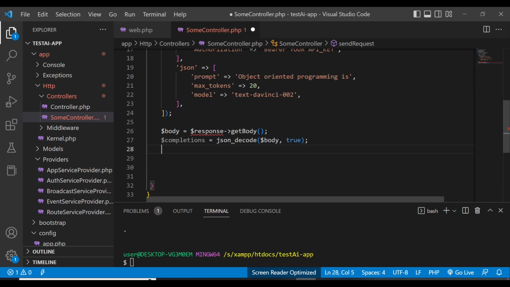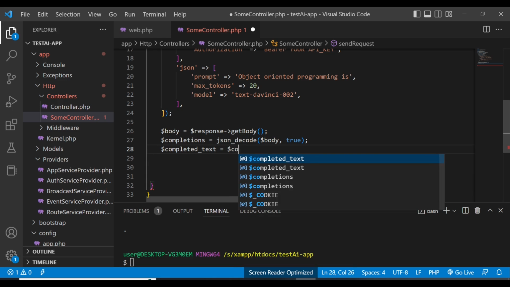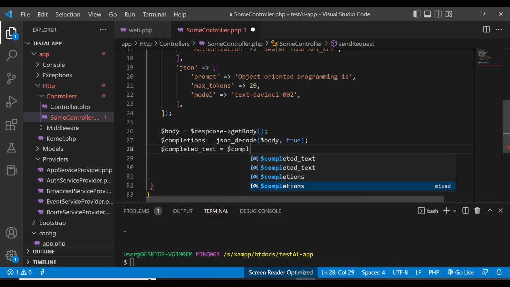Okay, so next, remember now we are returning the completed text. So here I'm going to have the completed text. So I'm going to have something like this underscore, then equals completions, should be that one.